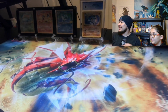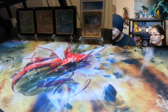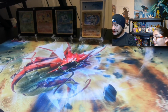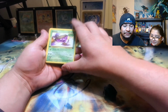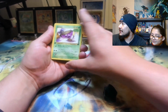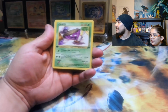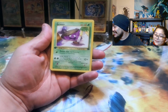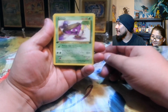Hey, guys, let us know how the camera, this one right here, looks. If the cards are better, if you can see a little bit more detail. We're trying a new camera out, so we're going to see. Let's see, guys. We're going to show you all the hits, and in the end, we're just going to show the overall cards. Oh, and we have zoom in now. We can zoom in instead of having to do it manually. So we got the zoom in function going on, guys.